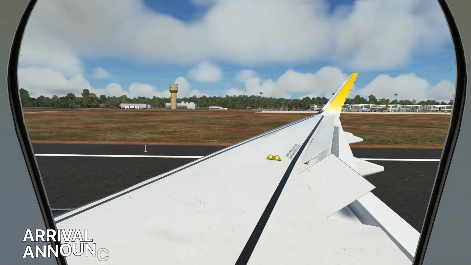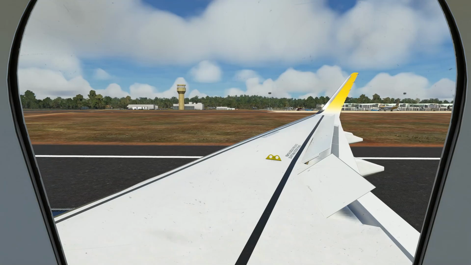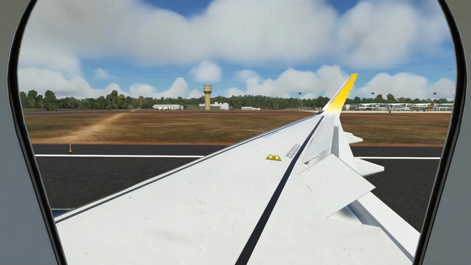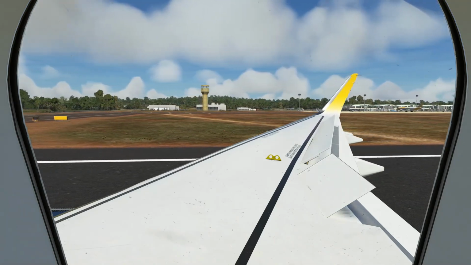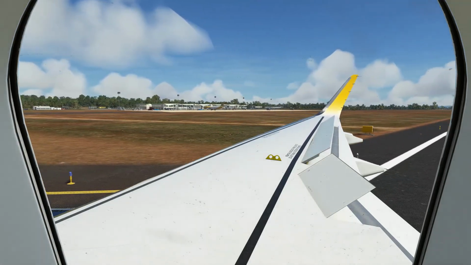Ladies and gentlemen, we have just landed at Bohol-Panglao Airport. Cebu Pacific Air welcomes you to Panglao Island. On behalf of your flight crew, headed by Captain Harrison Richard Deitch, and the rest of the team, we thank you for choosing Cebu Pacific as your airline of choice. We hope to see you again soon. Thank you.